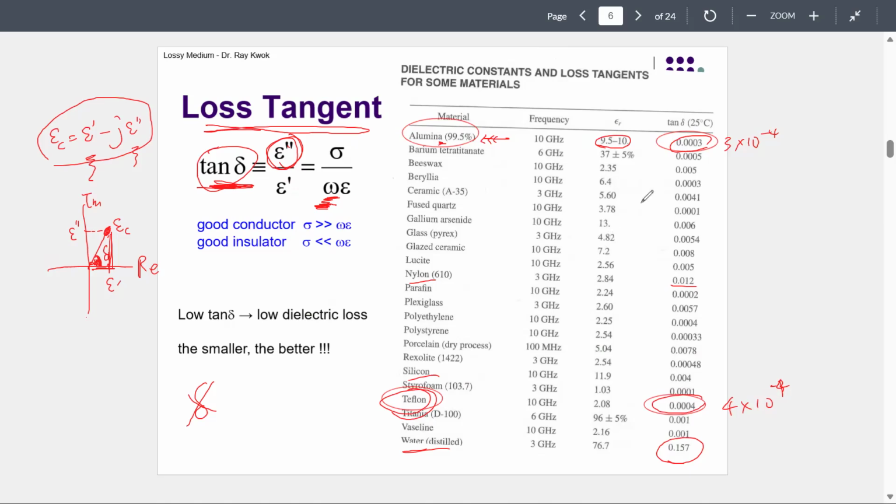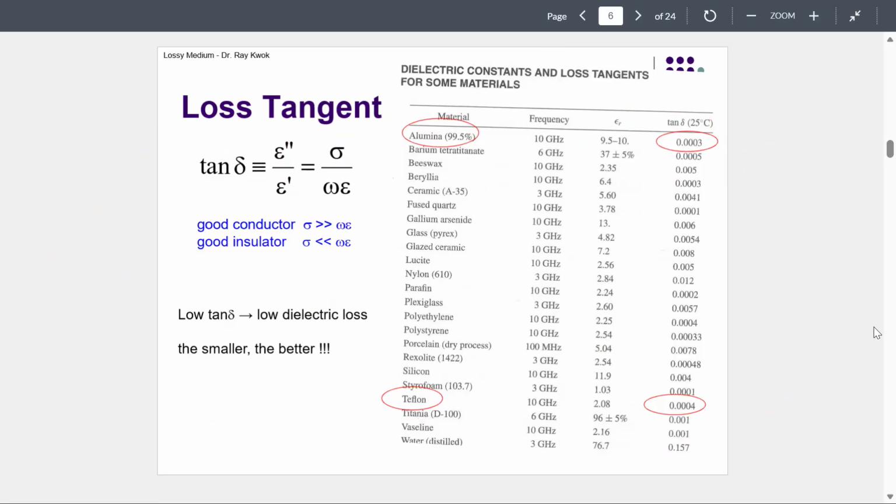You can specify, right? As a double E, you should know these two parameters well, because the dielectric constant dictates the size of your circuit. If you want the circuit or device to be smaller, you want to use a high dielectric constant material, because then everything scales. The line length, the line width, everything scales according to the dielectric constant. And if you want something with very low loss, you want to pick something with a very low loss tangent. All right, so pay attention to these two parameters when you are working.